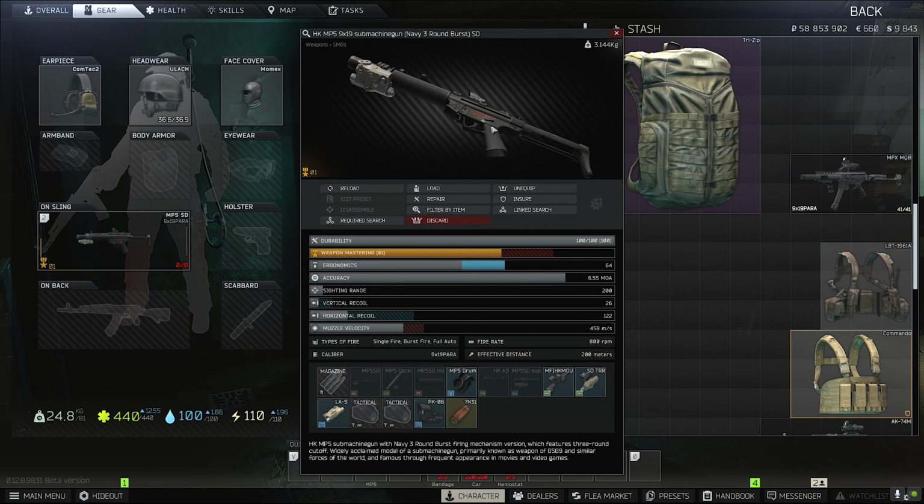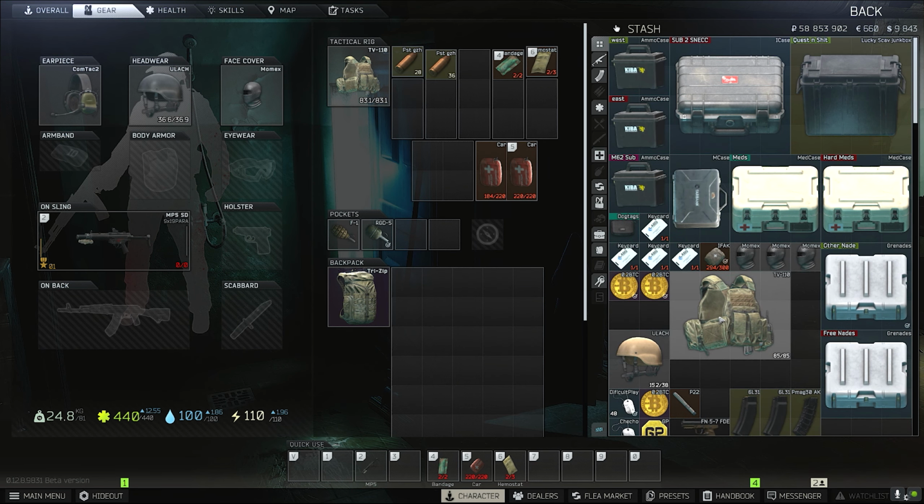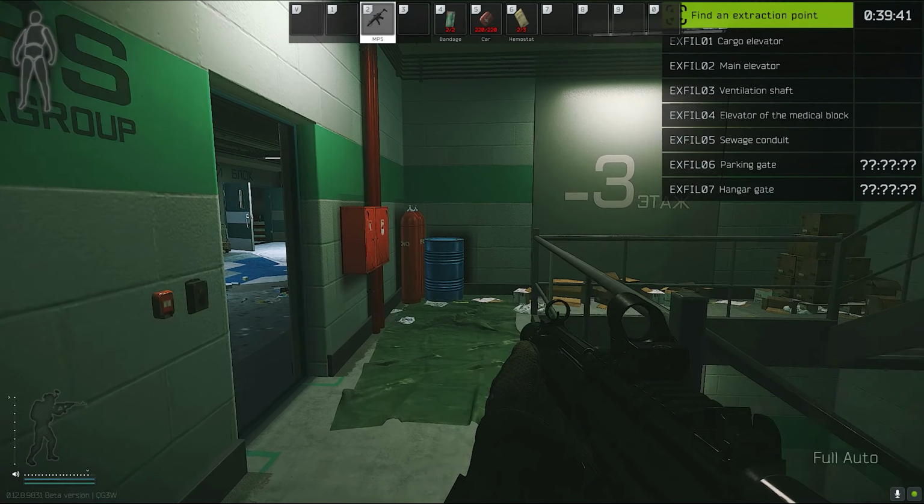I'm thinking of going back to SMGs, see how I feel with them. Also putting silencers on them because I'm pretty cheap from the very first episodes and I didn't put silencers on them. So let's see how I will fare with silencers. Let me go ahead and gear up again. And go back in. All right, late spawn.